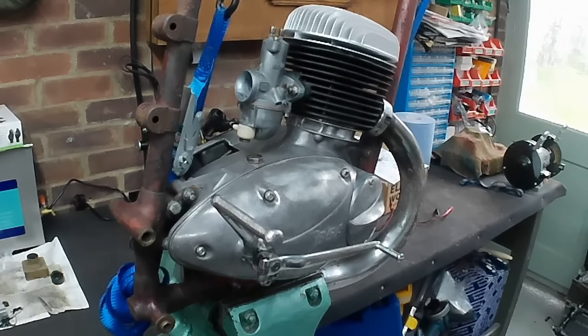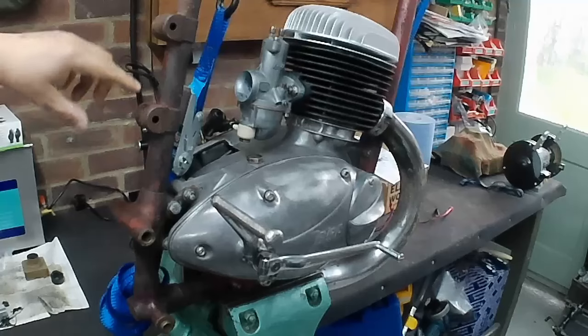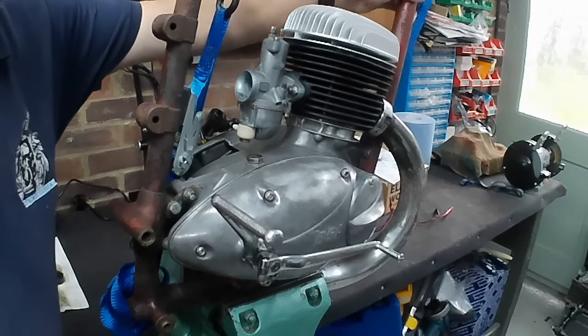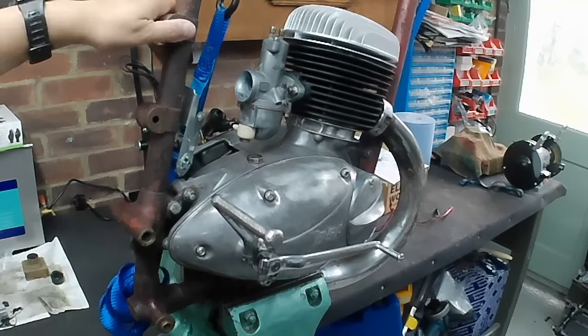Right, let's go do some work. Right, what are we up to? Well, you can see that I've got this old frame in the vise, and this is the old D5 frame that I had. It's a bit bent out of shape, but it's good enough to hold an engine, and as you can see, Peter's engine is bolted into it and it's clamped in the vise. And you might be wondering, what's this gash setup with a ratchet strap? Well, it's a gash setup with a ratchet strap. Quite frankly, I'm doing my best to make sure that nothing moves and we don't end up dropping Peter's newly rebuilt engine on the floor, because then I'd have to buy him a new one, and I think BSA is closed today, so it's a bit of belt and braces really, just to try and keep everything where it is.